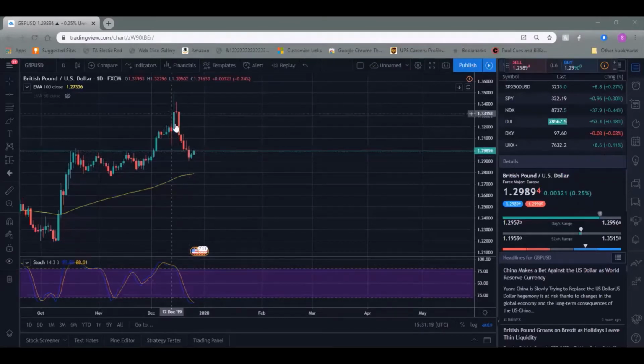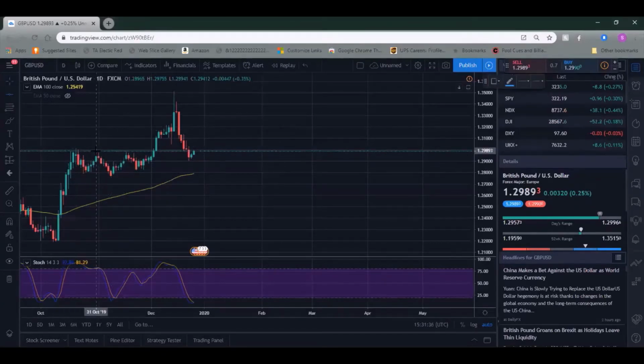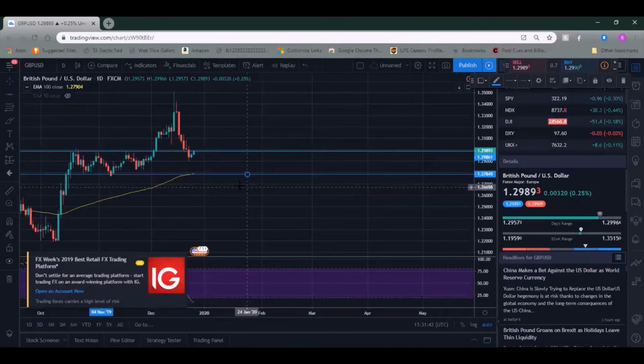So why did this happen? We see the market is playing around here, not really going too high up or too high down, right? This is called consolidation. Consolidation meaning the market is just playing around in a certain area. So look at this. We have this area and we have this area. So we can expect to see the market play around within this area.